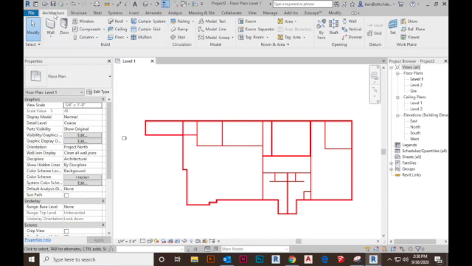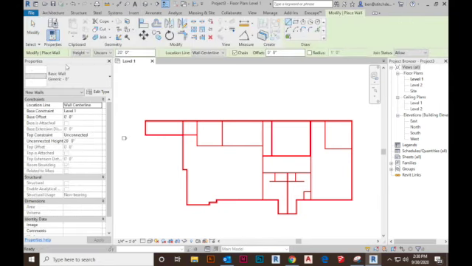Under the Architecture tab, Wall, Architecture, we're going to select Basic Wall, Generic, 8-inch. As we get further down the line on this project, we'll be able to change this wall type as needed. On the Properties browser, with the wall selected, we want to scroll down to our top constraint where it says Unconnected. We want to change that to up to level 2.